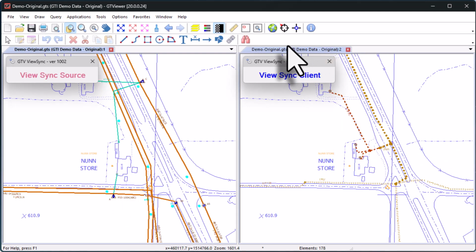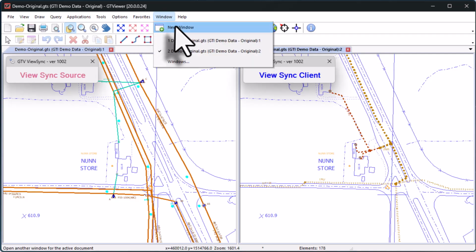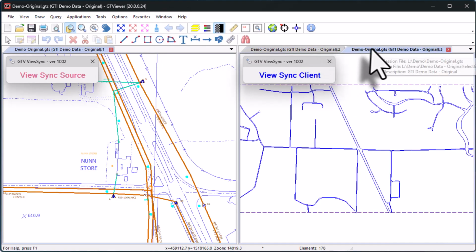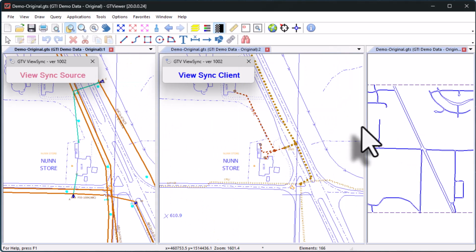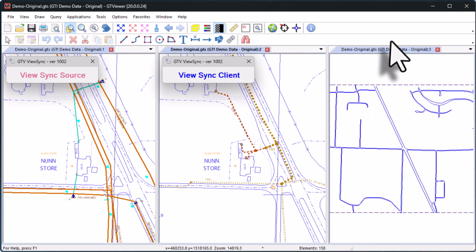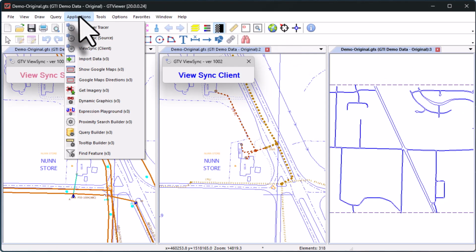We can do this even one step further, and let's make a new view. I'll dock it over here. They're a little skinny, so I'm going to scoot these over so we can see them a little better. And I'm going to make this one a client.